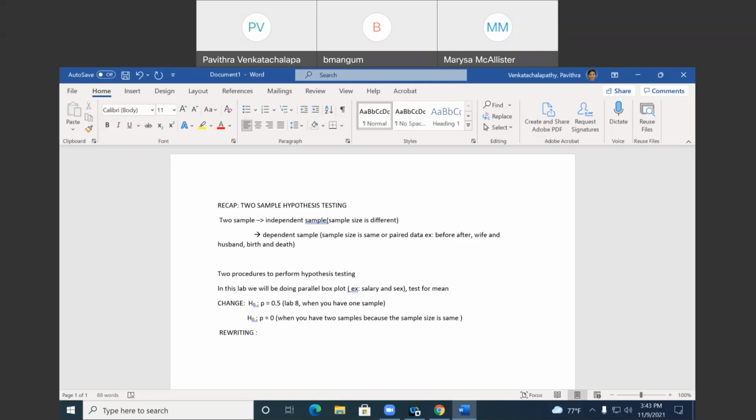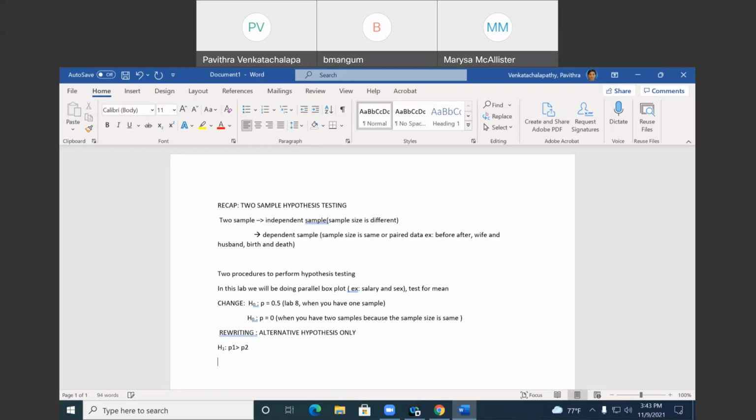So what do you rewrite? You will rewrite only the alternative hypothesis. Alternative hypothesis only. Okay. So what are you doing here? Now, for example, let's say your H1 is something like this. I'll take it as P1 greater than P2. We have two proportions, P1, P2. Okay, and I will take it as, so P1 is greater than P2.